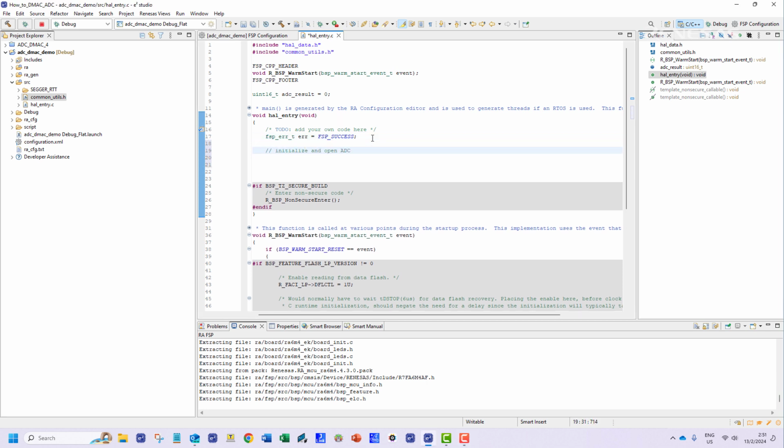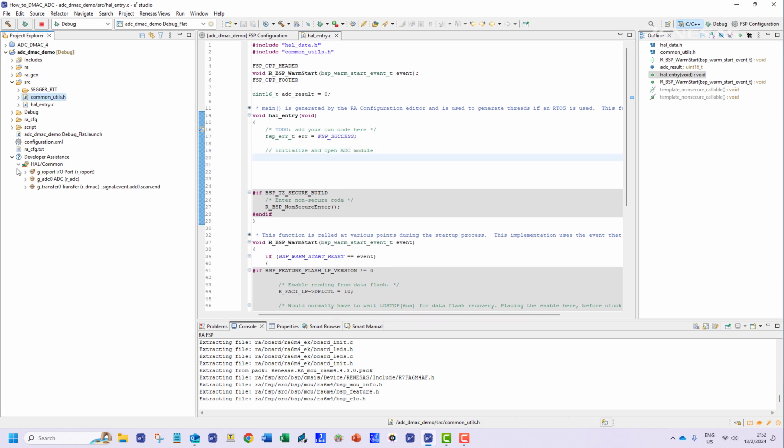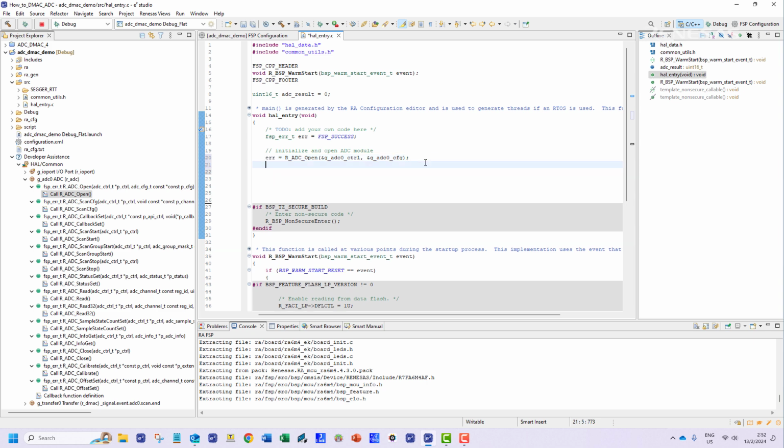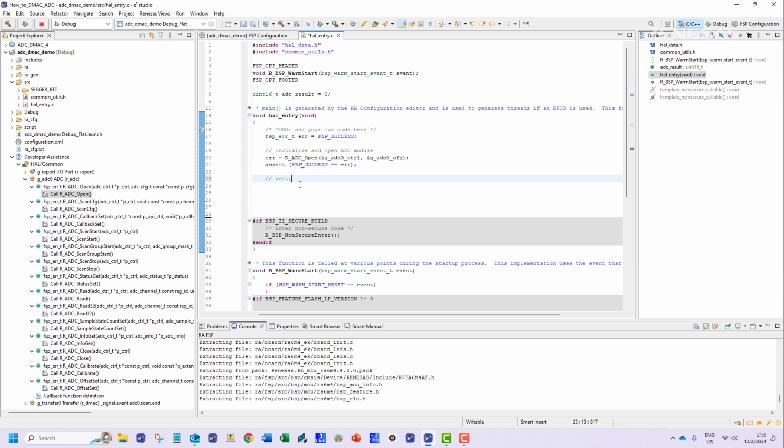The first API call is for initializing and opening the ADC channel. We can drag this from the Developer Assistance menu, and to make sure the function call has been made successfully, we will include the assert macro.